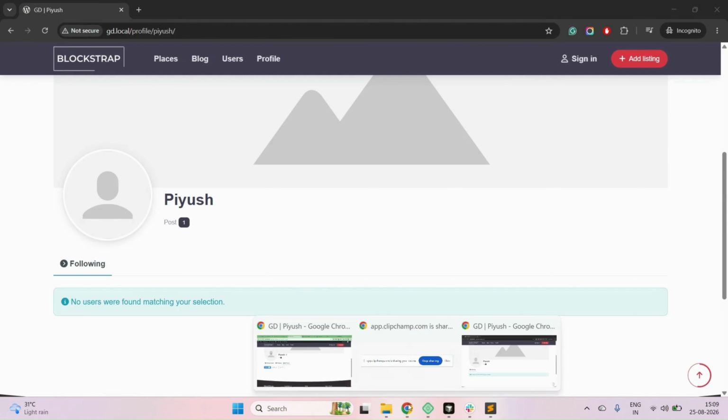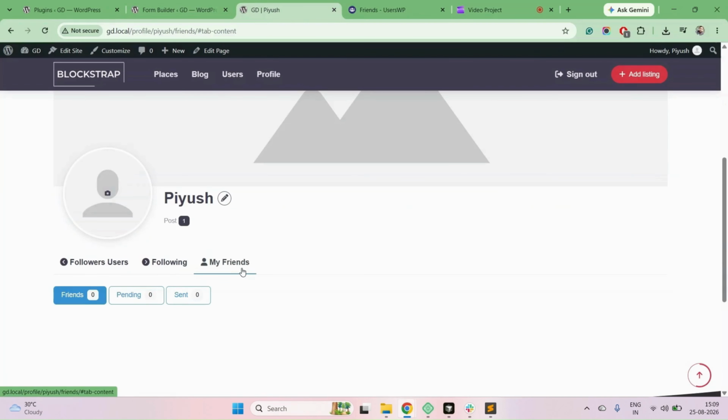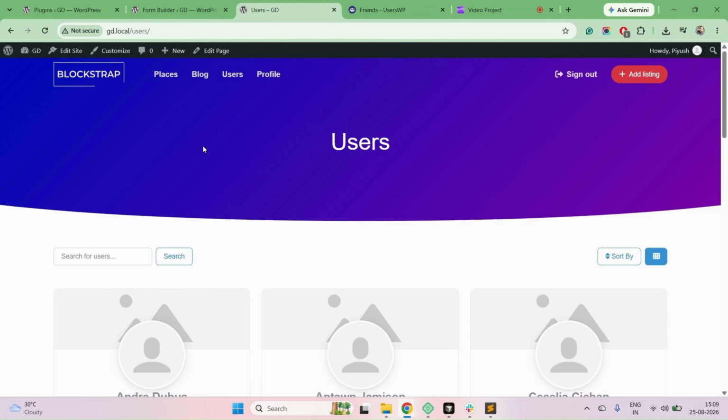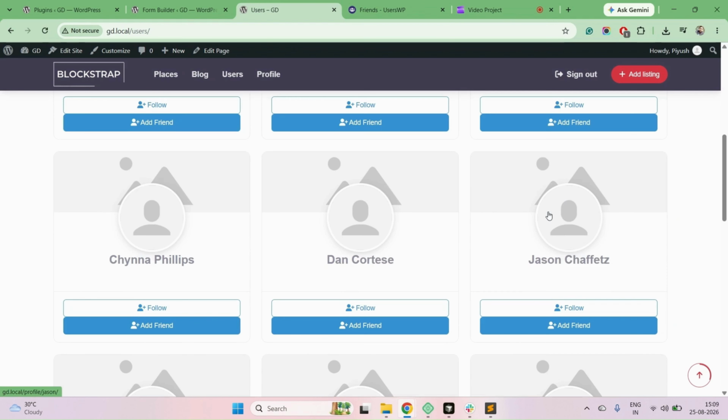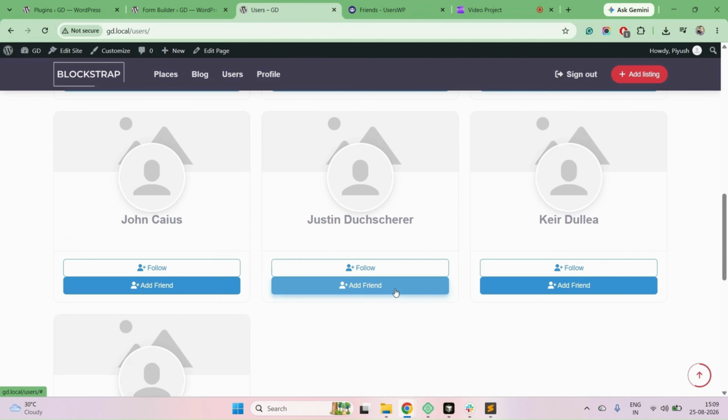Now let's talk about how we can send a friend request to any of our users and how to accept it, right? So for that, we need to go to the users listing page. If we go here, we can see 2 buttons below every user. One is Follow and one is Add Friend.